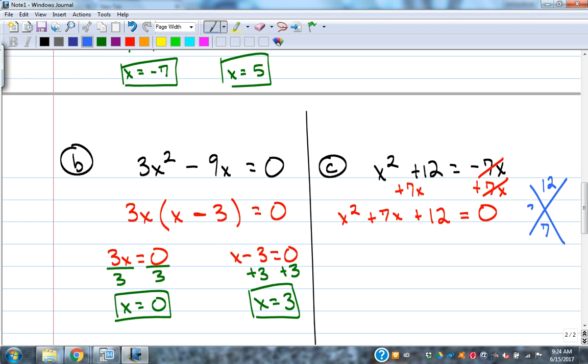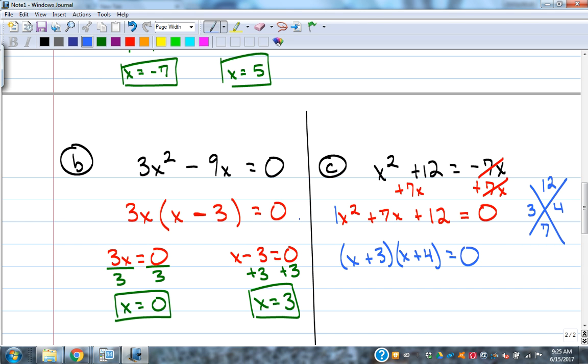Yeah, 3 and 4 would do that. Can I take a shortcut on my factors? Yeah, because it's got a 1 in front of x squared. So that lets me go straight to x plus 3 and x plus 4. Both pluses because it was positive 3 and positive 4 in our x. So they're both plus signs. That's that shortcut that we can take sometimes.